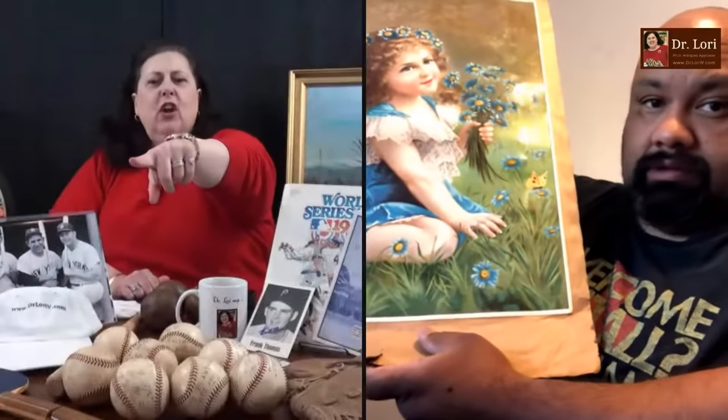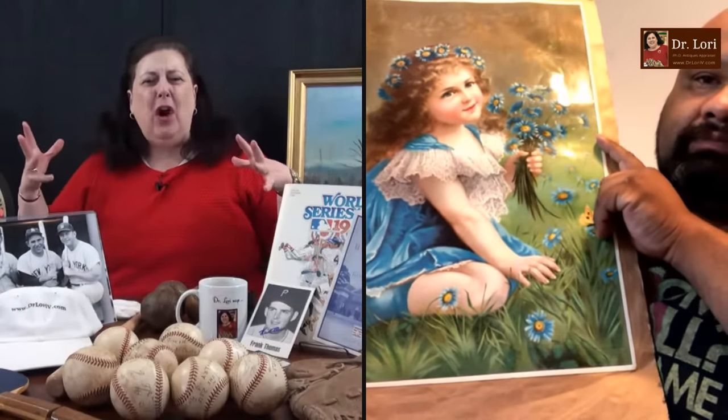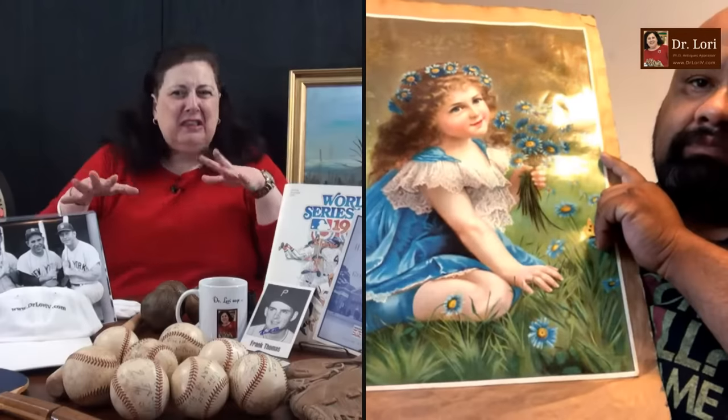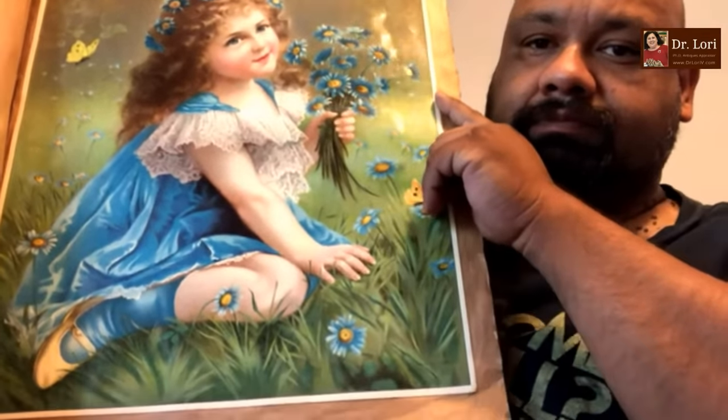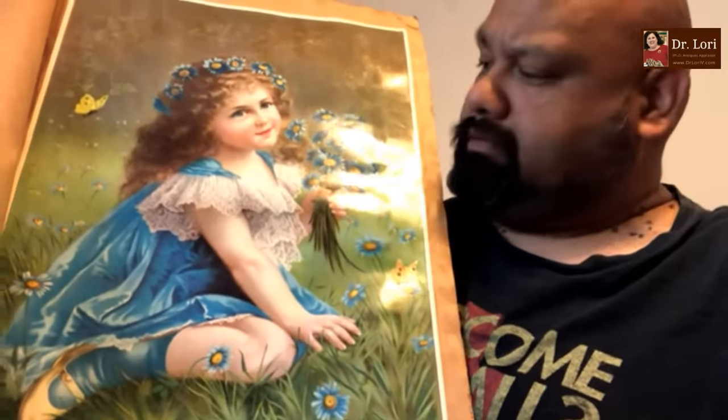Take a look at this little girl. She's probably dead — whenever you see blue flowers with children, that's usually synonymous with death. Forget-me-nots typically. Also, dead people sometimes hold a sprig of rosemary in artwork. That's usually a child who has passed on — very typical of the late 1800s and early 1900s. The Victorians and Edwardians were all interested in death and kids 'sleeping,' which really means they're dead. It's a chromolithograph, which is a commercial or mechanical type of print. It's 14 by 20 — standard size. Value on that is about $70 for one.